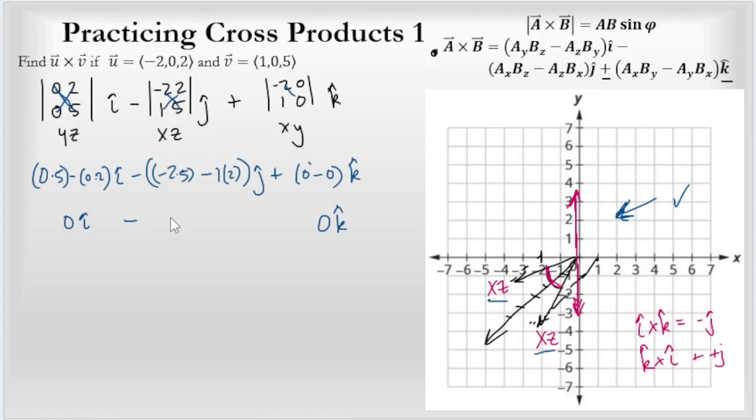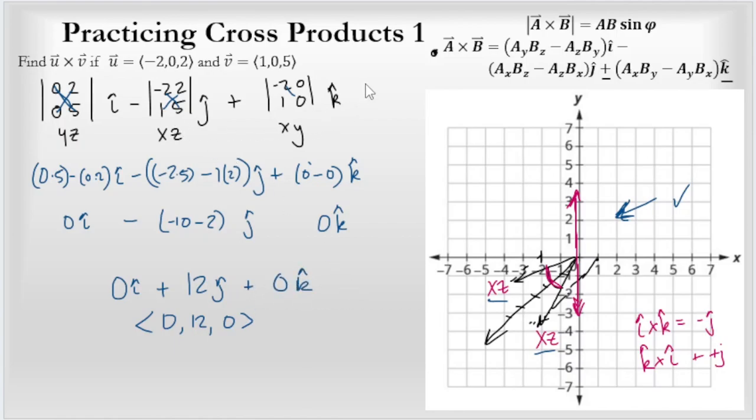So I'm going to have -10 minus 2. Sorry, I already did the math in my head. So the negative of -12 is a positive 12 in the j hat direction. You can leave on the 0 i hats, especially if you are going to write this in vector form with brackets and commas: 0, 12, 0, right? I have a 0 k on the end.